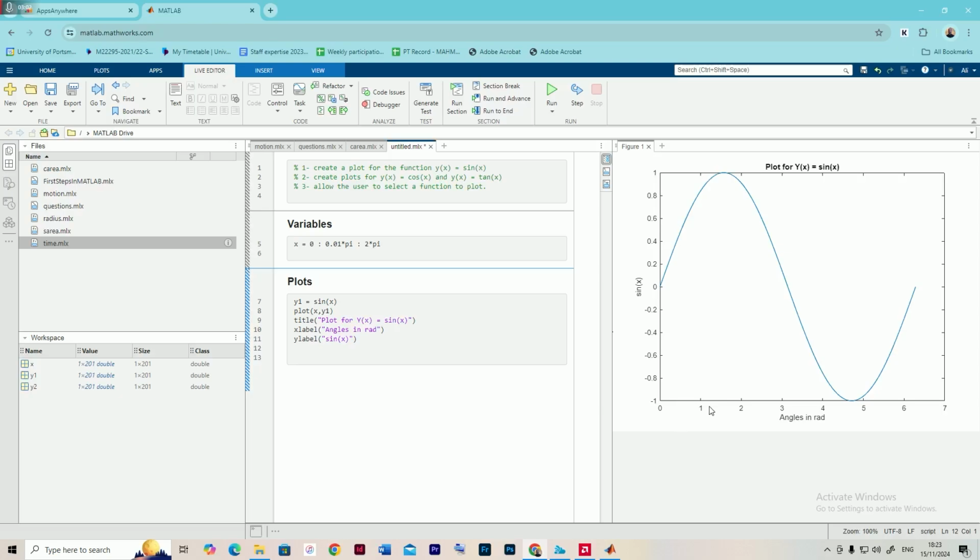So let's change the numbers down here, and these numbers are called ticks.